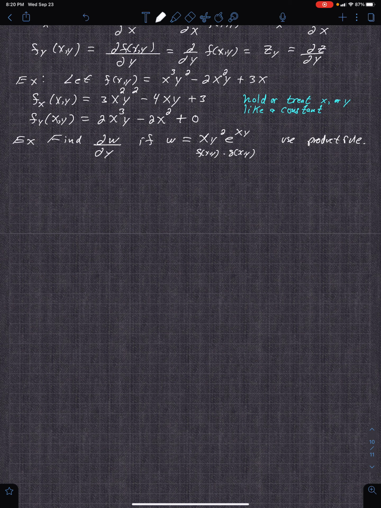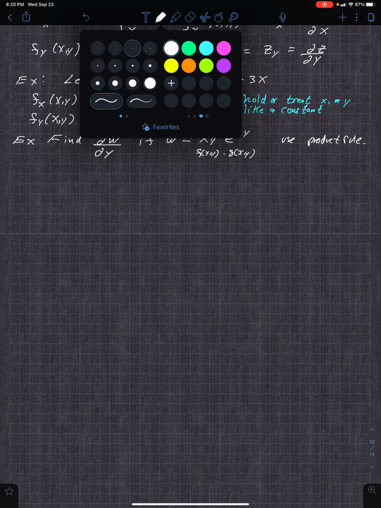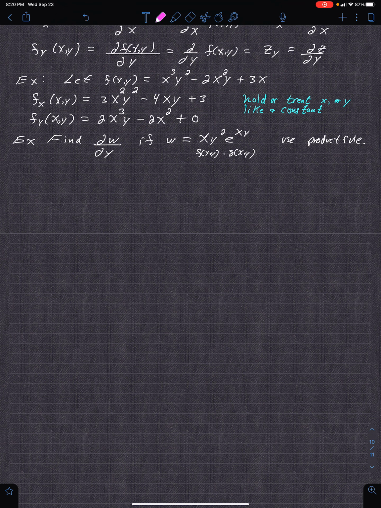So it's with respect to y. So this x, you got to think of that as like a 4. It's like a 4y there, or 4xy squared there. I mean, it just tags along like a constant. All right, so always consider x, always think of that in your mind. x is a constant. Okay, so let's do that. I'll throw in some other notation. Partial w with respect to y.